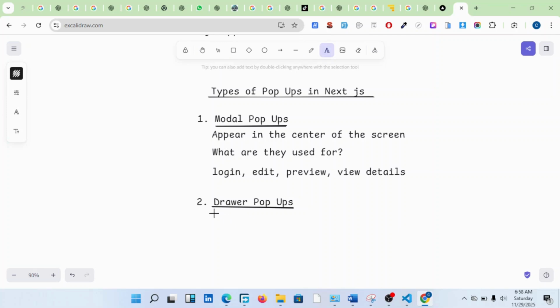They slide from the side, okay? They slide from left to right, and they can also slide from right to left.